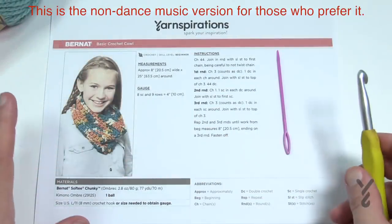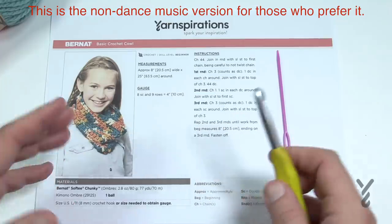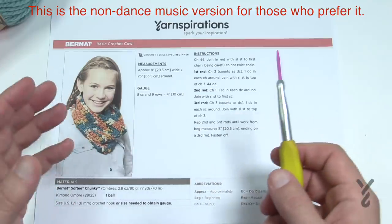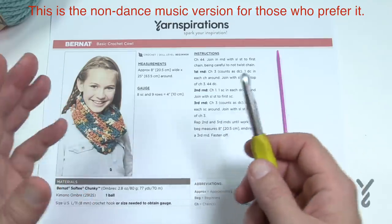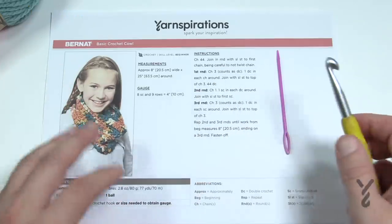Okay, so let's settle down into our positions. It's a nice little tutorial today with the dance music incorporated in so that you can get with the rhythm. I've always found that when people learn to crochet, if they can just relax and get their mind onto other little things, maybe a little tune, it goes a lot smoother.